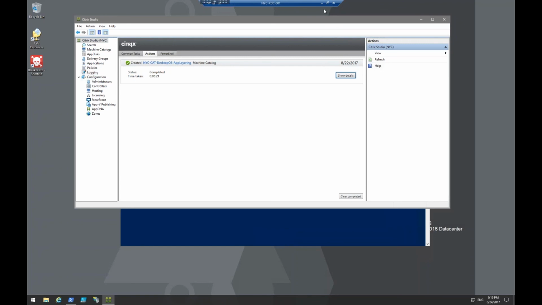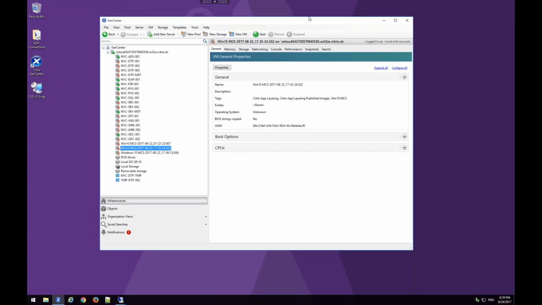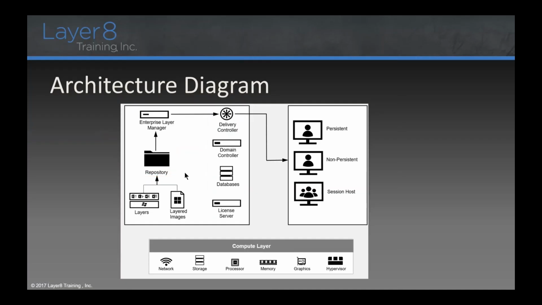So this gives us some options for how we want to do it. And if we did some updates, we would go in and it would create a new image, and we'd use that new image for the update image when we wanted to go into the system. So this is going to give us our app layering functionality within the system. So this gives us some nice new tools to work with.